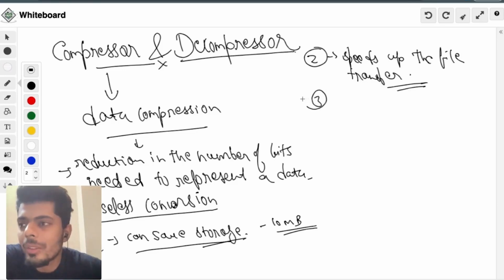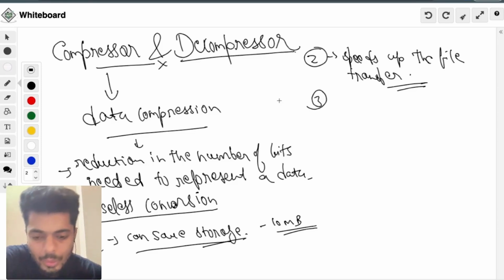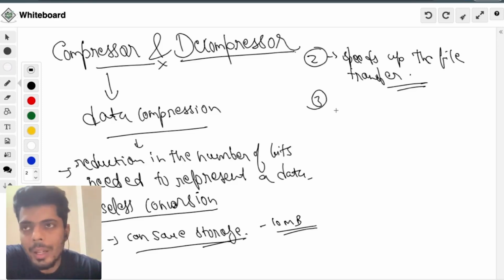If we have a compressed file, it is going to take less storage as compared to the original file, and if we transfer that compressed file, it is going to take a very small amount of time as compared to the original file. So definitely this is a very major advantage too, for those people who usually deal with data transfer on a daily basis.